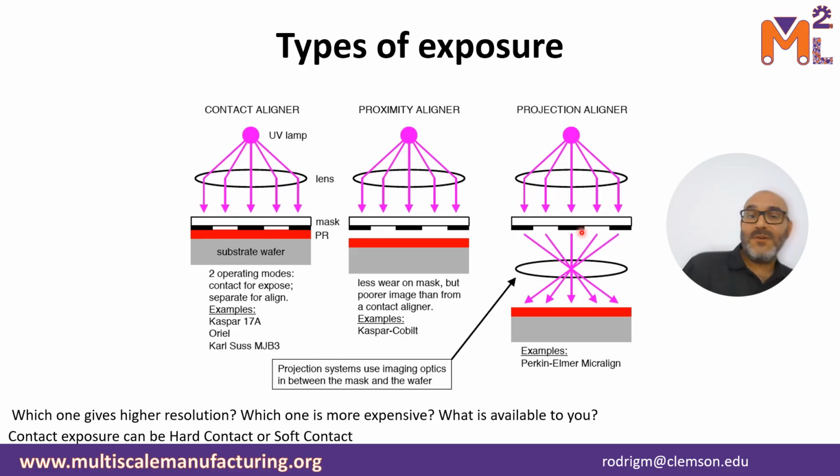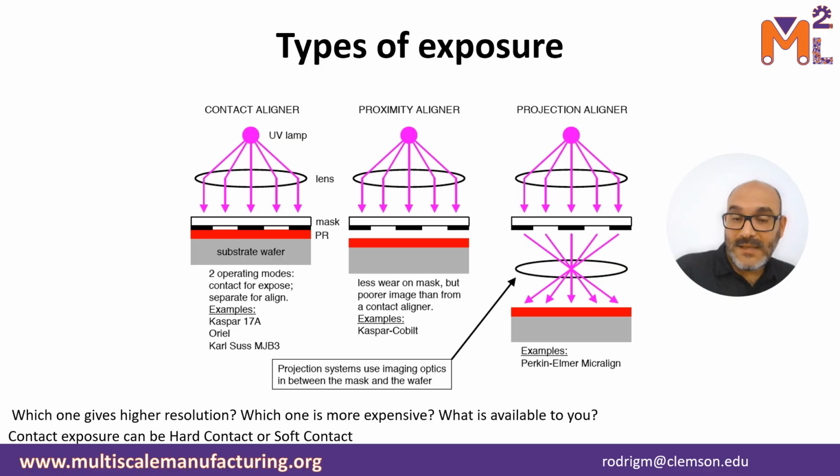And then the last one is the projection aligner. This is the case of a stepper, where you have optics to have a uniform source of light. Then you will shine a mask, and then you will have another set of optics in order to gather all these diffraction modes, in order to focus them again into the layer that you're trying to expose, right? Depending on the setup that you have available, it's of course the setup that you will use. Some of them can be more or less expensive, and some of them will have different resolutions, right?